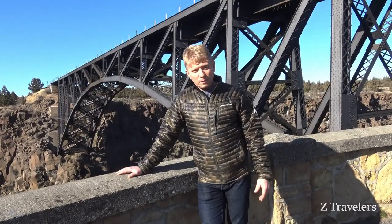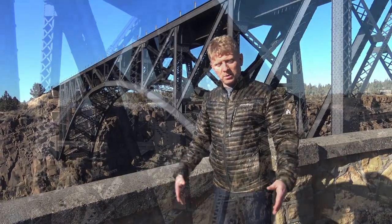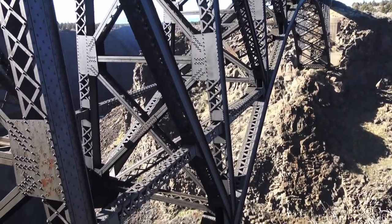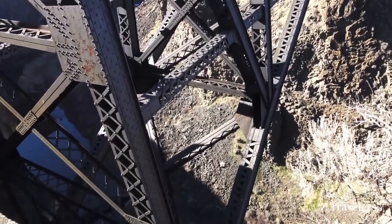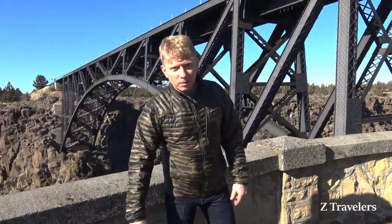And it actually can hold up to 2 locomotives. Each one can be up to 188 tons. And it's pretty interesting construction. The workers, when they work here, actually had to climb up and down on each side on ropes, and they had to kind of walk or swim across the river until it was built.